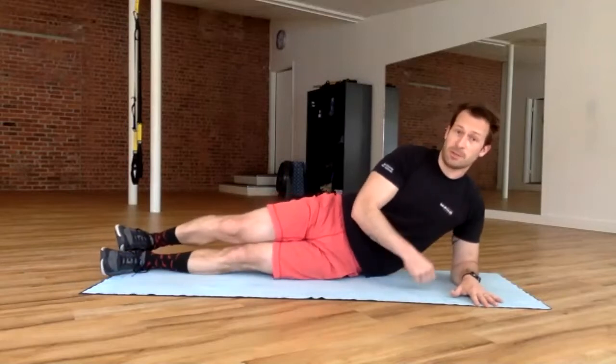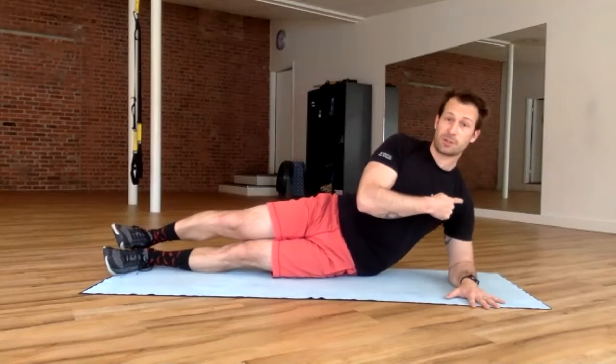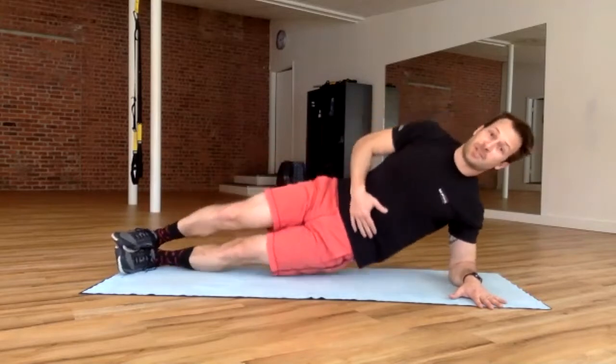So resting on one elbow, and you're gonna keep that shoulder strong. So it's like you're pushing your body away from the floor. We're gonna do hip raises. So raising your hips up and down off the mat, 15 times on each side.